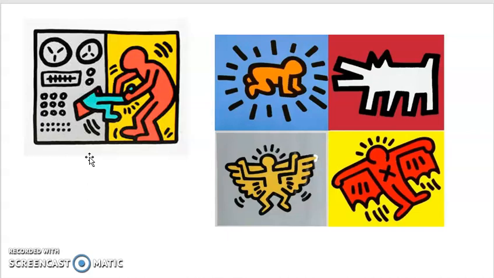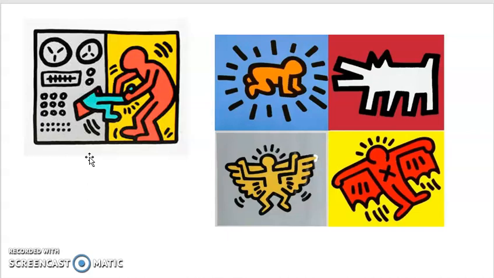The man in the red is obviously trying to rescue the blue person from being sucked into the computer. Think about that when your mother tells you to get off your phone. So there's my little mommy speech there for a minute. Anyway, so back in the late 80s, he was creating this. The four symbols on the right show up a lot in his art.